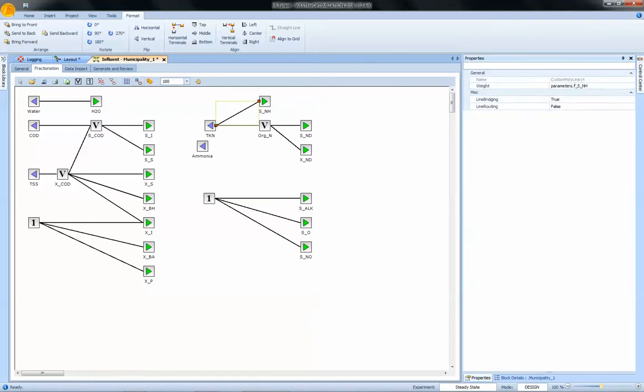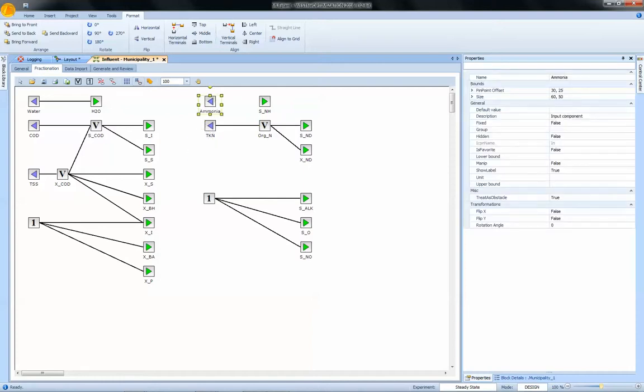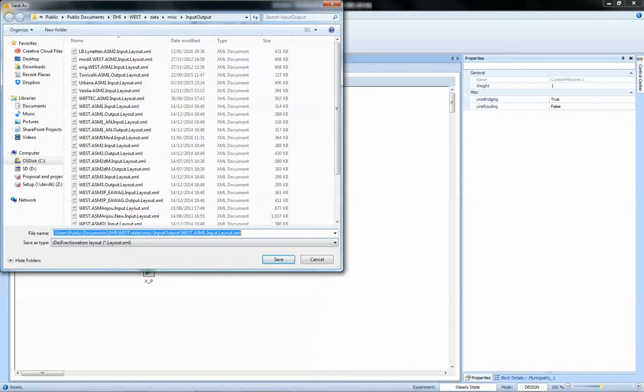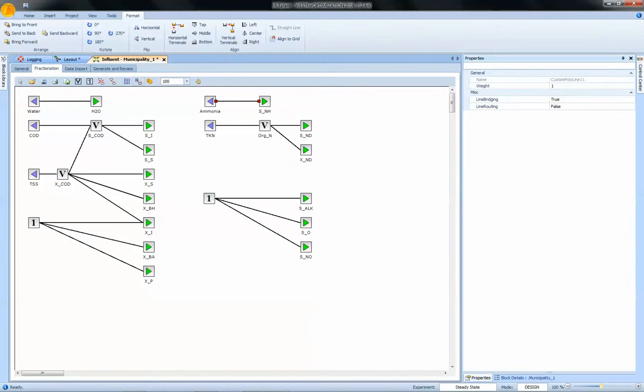I delete the connection between TKN and ammonia because now ammonia is directly measured. I have a measurement, a time series for ammonia, so I can simply make this connection. And I could even save this layout and call it something like ASM1 plus NH4 to be used at a later stage.